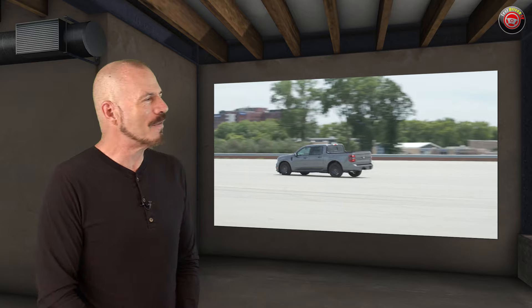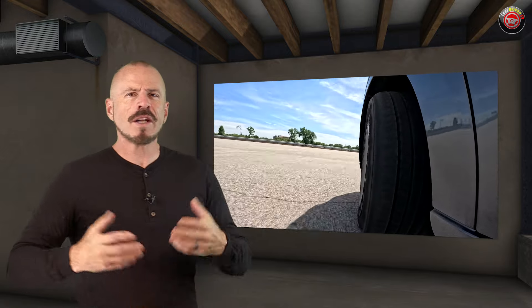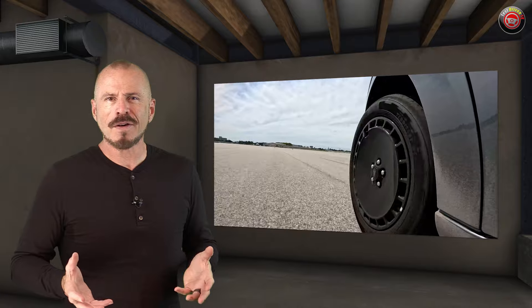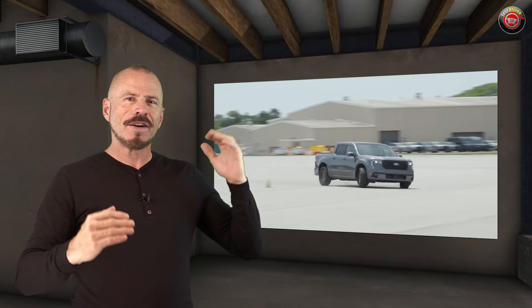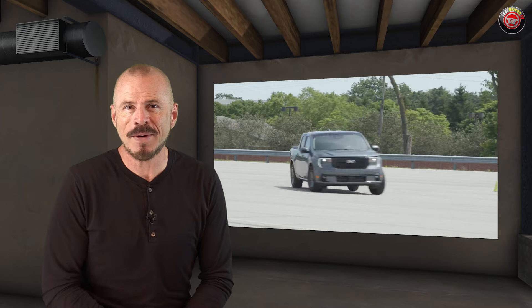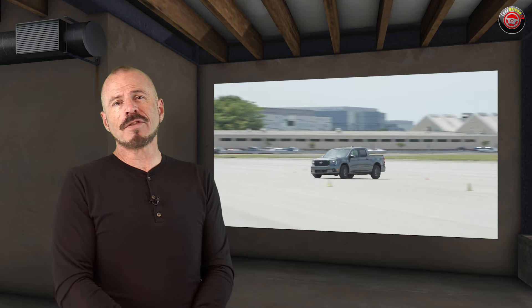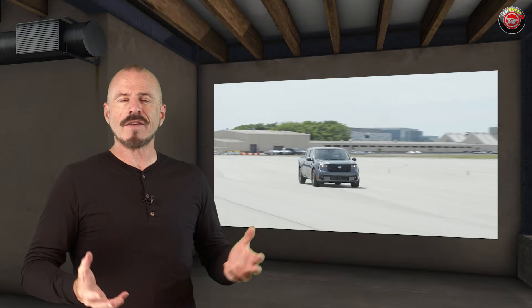There you have it — the 2025 Ford Maverick. Most of the updates predicted earlier this year have come true. The biggest takeaways are the new Maverick hybrid all-wheel drive, the new infotainment system, and of course the Lobo. The Tremor is out there for off-road, the Hybrid for fuel savings, and the Lobo for a street truck performance theme. We can't wait for test drives — we'll probably see the Maverick Hybrid all-wheel drive first and take it off-roading in the desert, and also the Lobo with its unique drivetrain and suspension.